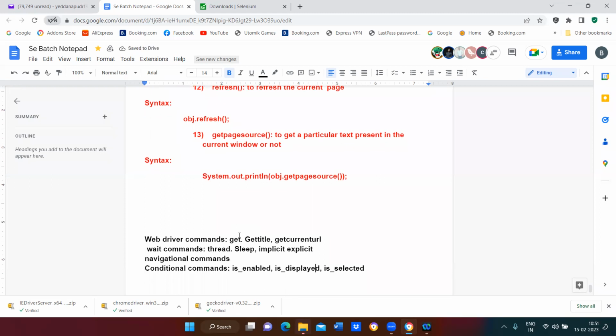Next, navigational commands are navigate to, forward, backward, refresh, back. All this comes under navigation. These are all conditional commands: is enabled, is displayed, and is selected. These are all the different commands.